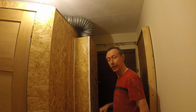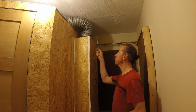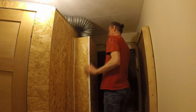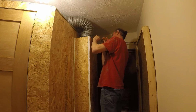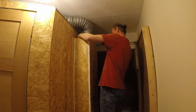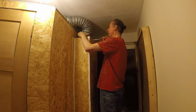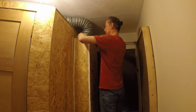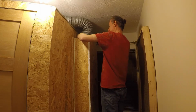Alright, cool. So with the extractor box out of the way, I can now get my little step ladders here and reach up to these pipes, which I'm now going to take off. Looks like I put a lot of tape around this one. So let's see. Come on. You know you want to. There we go.